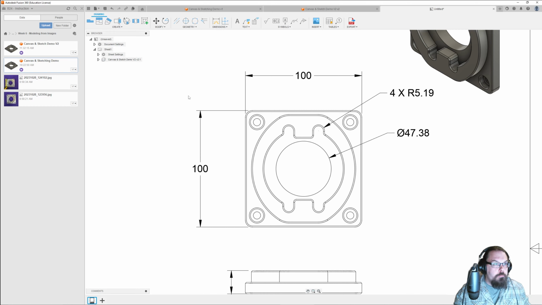Now, some other tools that we want to take a look at. We have the center mark tool, which can mark the center of a circle or a radius.